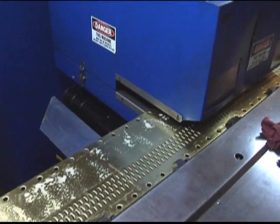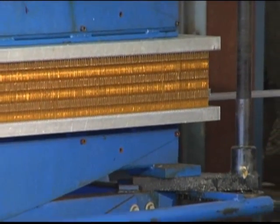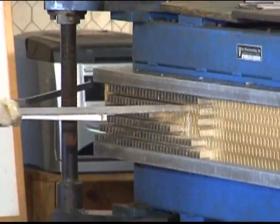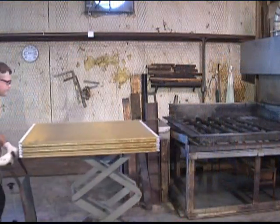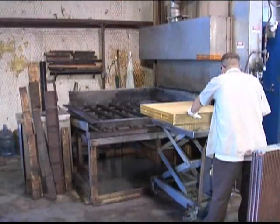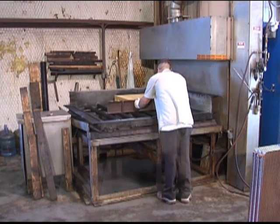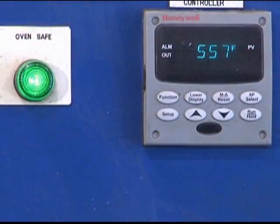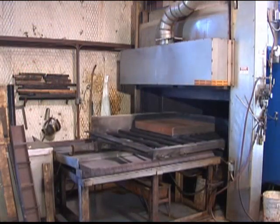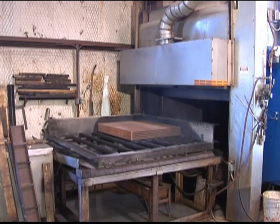As the headers are being punched, the fins are stacked to the desired fins per inch requirement for maximum cooling, and then the pre-soldered coated tubes are inserted into the core. When all the tubes are placed in the core, the whole assembly is moved on to the oven. The core is placed on the automated oven rack. The core is squared and flux is applied. The core enters the 560-degree oven for 5 minutes, which melts the pre-coated soldered tubes and bonds the fins to the tubes.